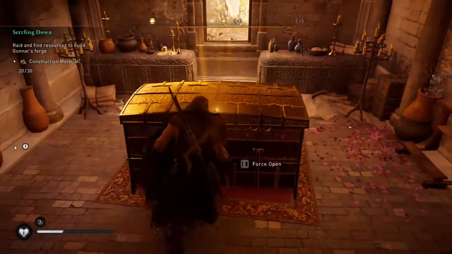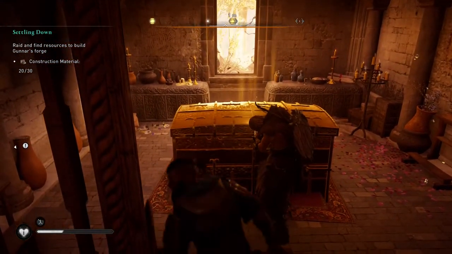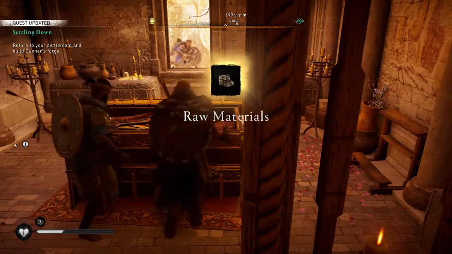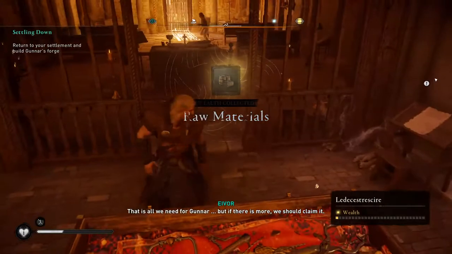Look at that big gold chest. Hey, can't do this alone. What's happening? It's too big. That is all we need for Gunner. But if there's more, we should claim it.